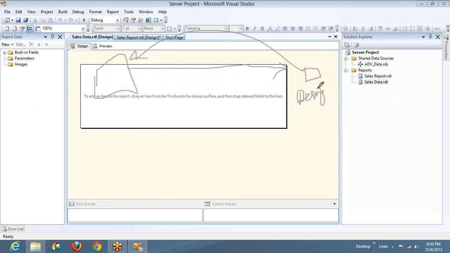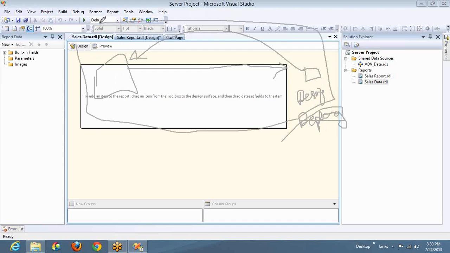So the minimum things. Once the design is completed, then you will deploy. You will deploy the report so that everyone can see over internet. Like by passing the URL, business people should be able to see the report. So these are the high level steps that are involved in creating and moving the reports to the production or to the server. Now, while developing, we are developing the report now. We are not deploying, so this will not come in the near future. This may be in the last sessions. We are going to deal with the first three. The first one is setting the connection to the database. Second one is pulling the data, and the third one is designing of the report.